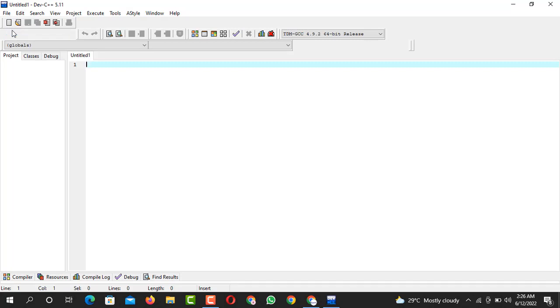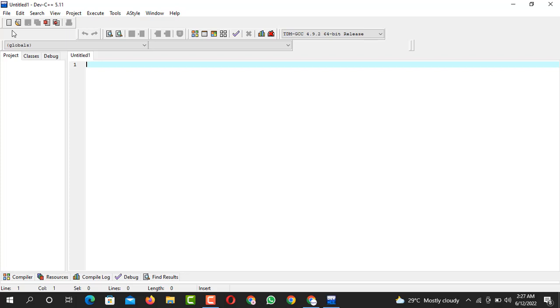Now if you are already using C++, the initial approach in C++ is that whenever we start a program, we just need to add some header files, because without header files you can't start a program in C++. It will not be executed, because some of the header files are necessary, and those are an essential part of any program development in C++.